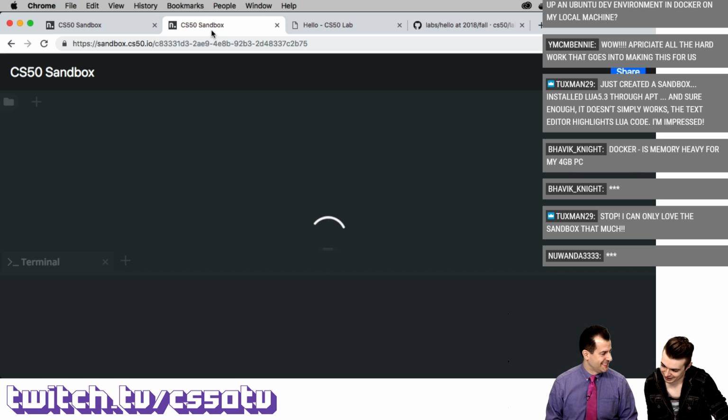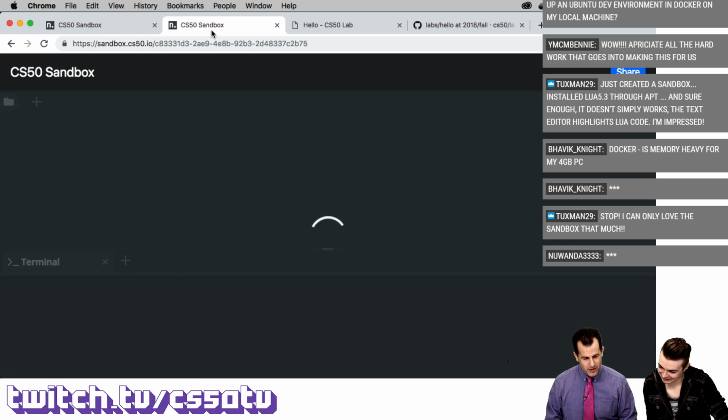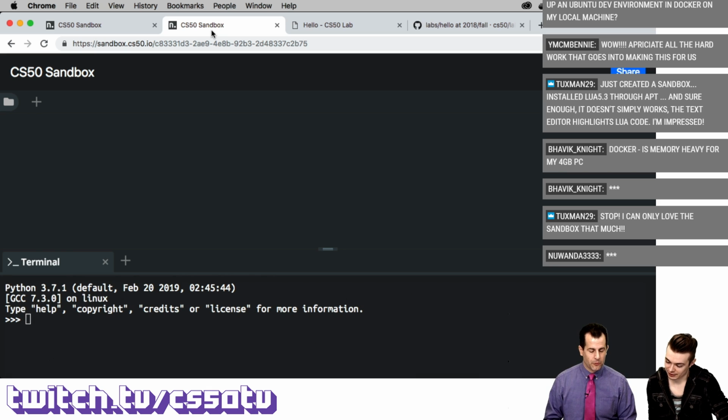No, this is not expected. Oh, okay. This should not be happening. Let's go ahead and reload. When in doubt, reload. Worst case, reboot, although there we go. Oh, okay. So something was up there. And you can see it's immediately running Python. It's not actually running bash or a Linux shell.